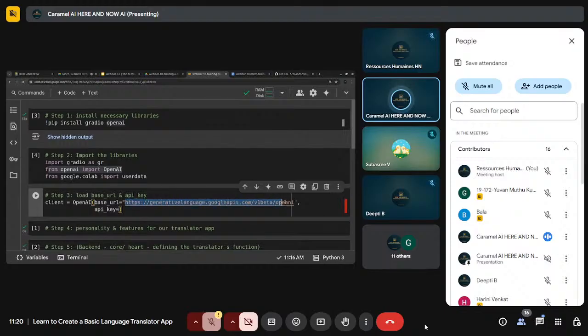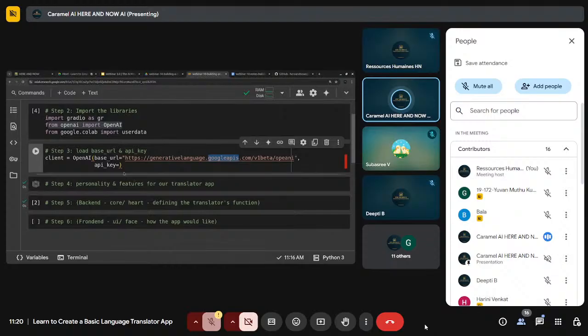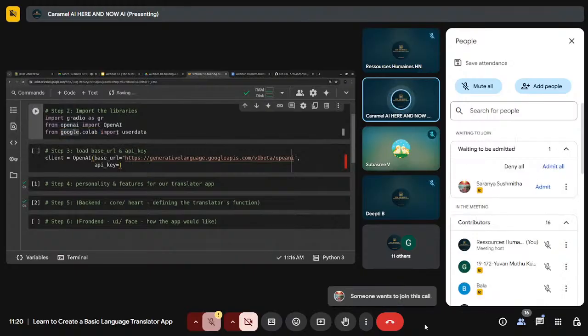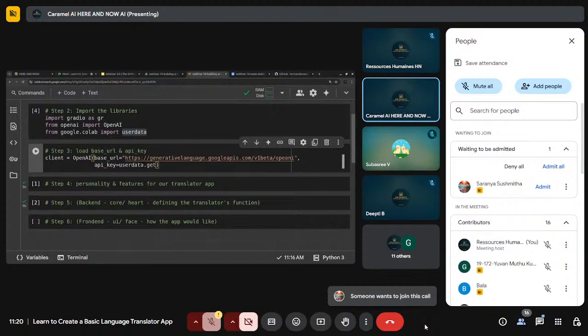It's like a secret key. I'm going to access Google's AI. So for me to access that Google AI and power my application which I'm going to run, I need a key saying that I am the owner of that application. So how do I use it? I take this library, Google Colab's userdata function. I'm going to say userdata.get, and from this you get me Google's API key. So I'm going to use Google's API here.